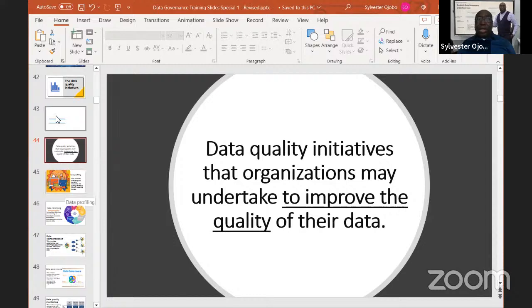For example, can anyone here tell us an initiative that you have carried out? Can you just forget about your CV? Can you tell me any result-oriented initiative you have carried out in data governance? If anyone can tell me here, fine enough. If not, then within the week, make sure you get in touch, because you're going to say it first in the first section of the data quality initiative practical that we're going to do next time we meet.